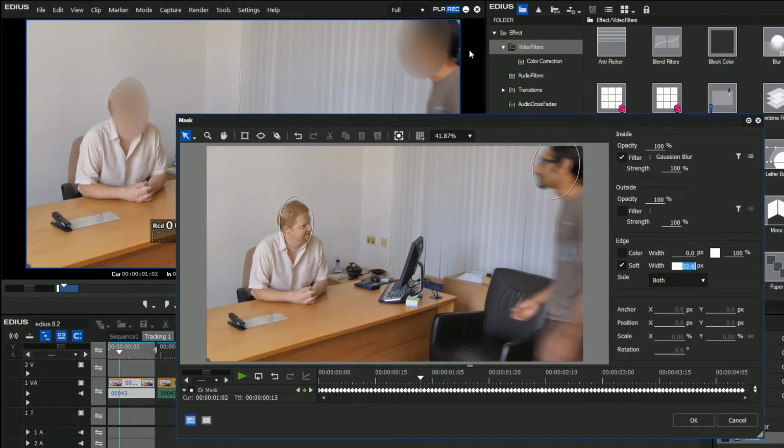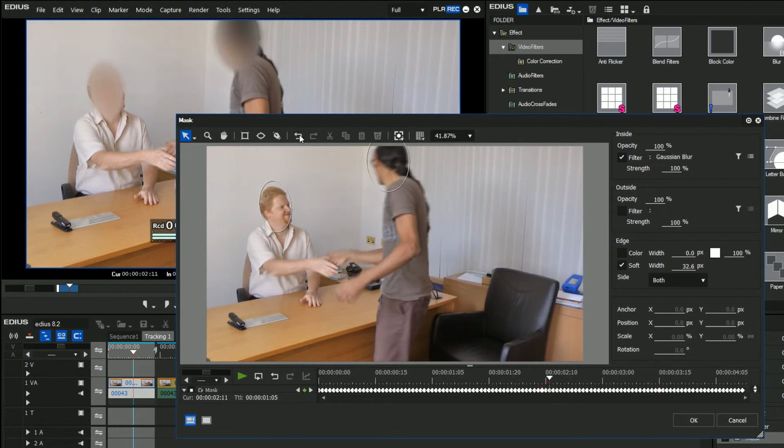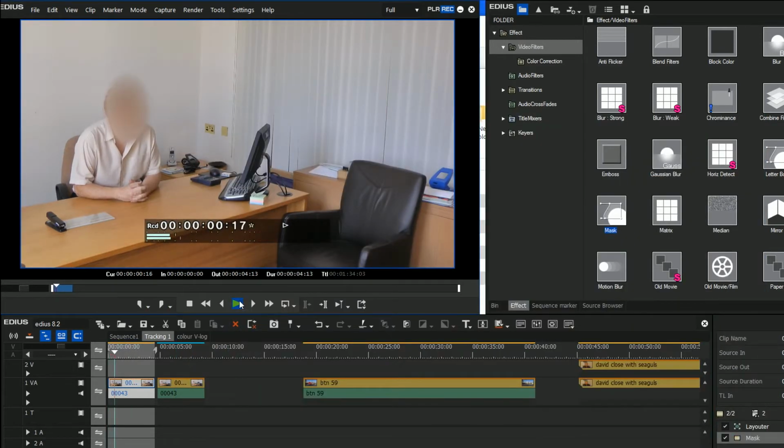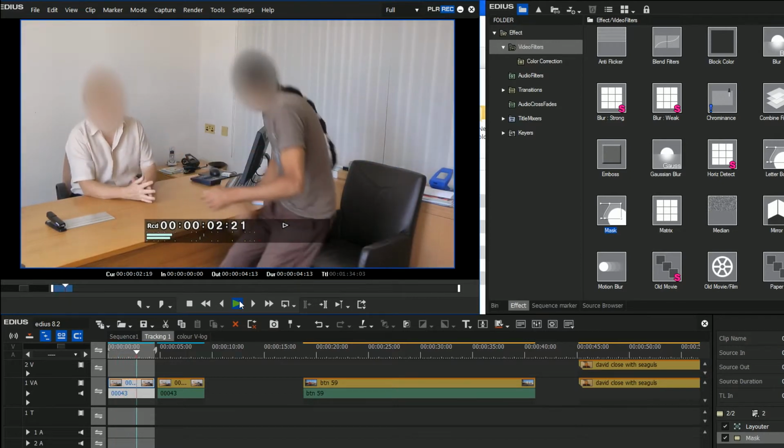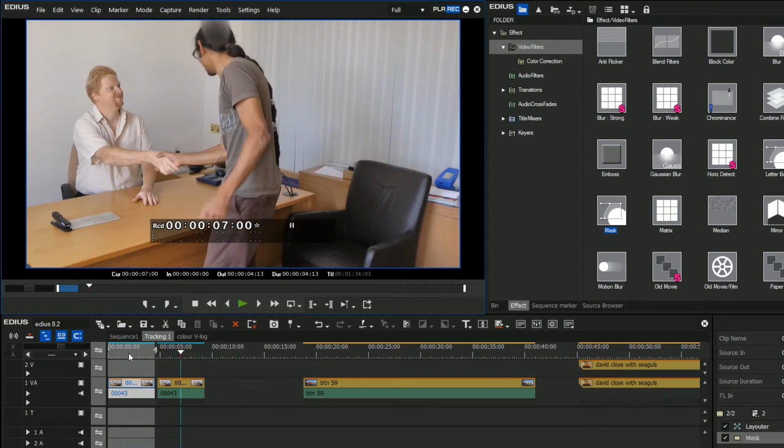The soft edge goes on both sides of the circle, so it goes on the inside and the outside, and sometimes when I do a soft edge like that, it starts to show something inside the circle. So I come down to where it says side and say no, just do it outside, which means everything inside that shape is blurred and then it fades off into the distance. Now there we are, I've successfully blurred out my faces as opposed to mosaicked out the faces. And that's it, that's basically the motion tracker. You can use it on a mask.